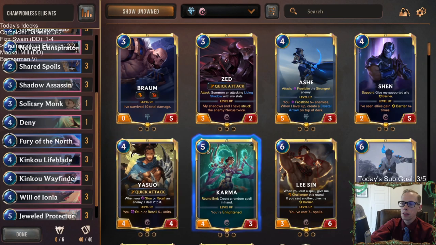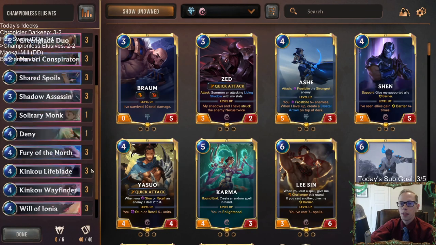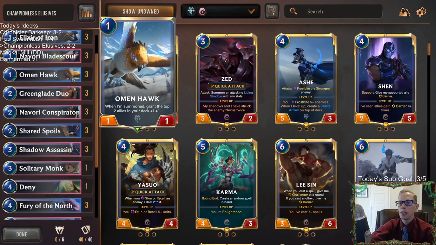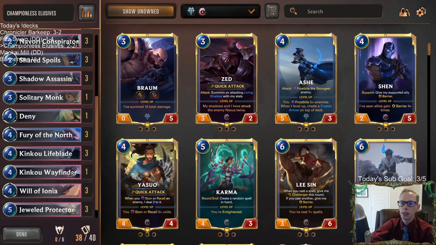The Wayfinders are worse. And a lot of the times, as we talked about, the strength of this deck is just kind of staying all elusive. And a lot of the times the Wayfinder gets you, like an Omen Hawk, in the mid game that's not elusive. And the Blade Scout is suddenly not elusive anymore. I think the Wayfinder is our worst card in our deck.